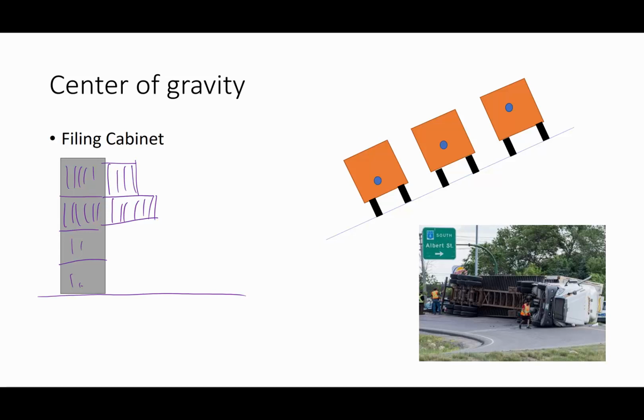And as I pull this top drawer out, guess what happens? Yeah, some of you, it's happened to you. I get the whole thing going, and it starts to rotate and fall on top of me. Well, here's what's going on. When all the drawers are closed, the force of gravity is over the base of support and it's very stable. When I take the heaviest drawers and pull them out, and the CG is now past that point of support, here's my lever arm, here's my force, I have a torque, and I get rotation.